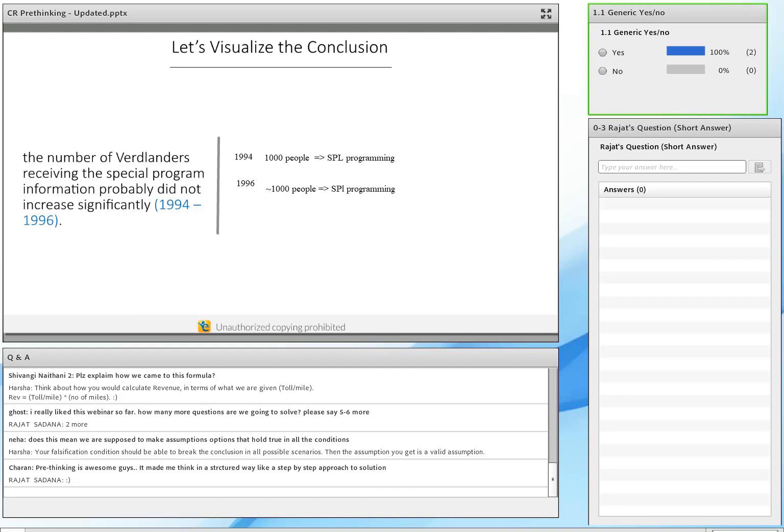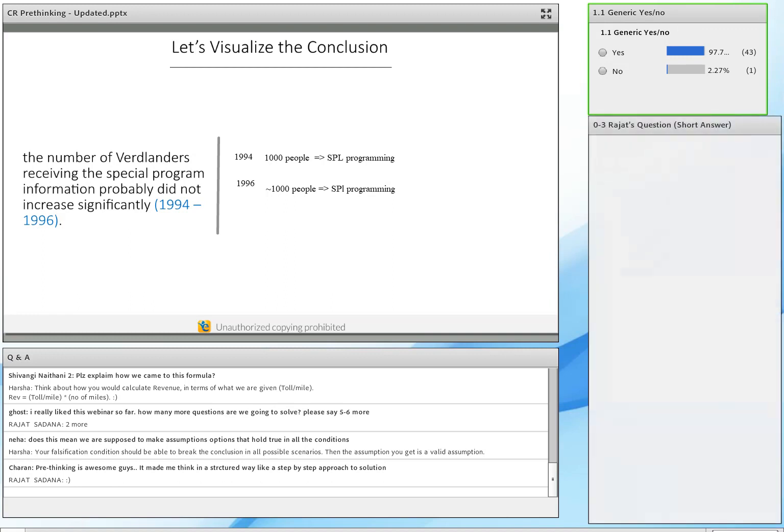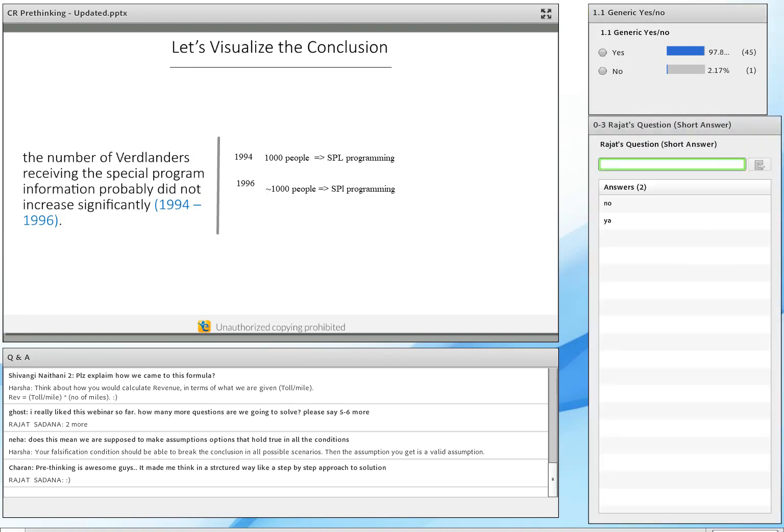Is that clear with regards to the conclusion? Yay, nay. Let's just move this. Okay. Just look at this again. All right. Now, let's just stay over here. Does this 1,000 depend on whether there are 1 million people in Worldland or whether there are 10K people? Does the conclusion depend on the number of people in Worldland? No, it doesn't. You could have a million people there. You could have 10,000 people there. It doesn't matter. Okay. So that's the level of understanding. Let's move forward.